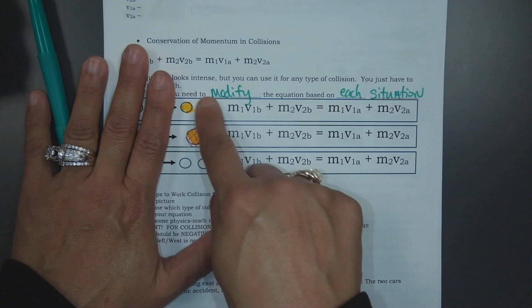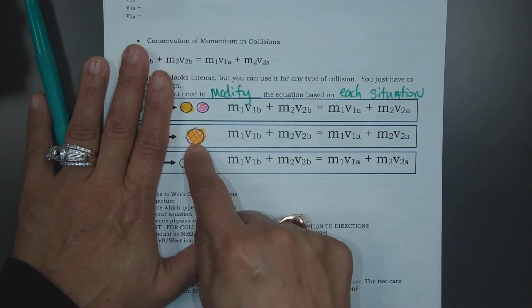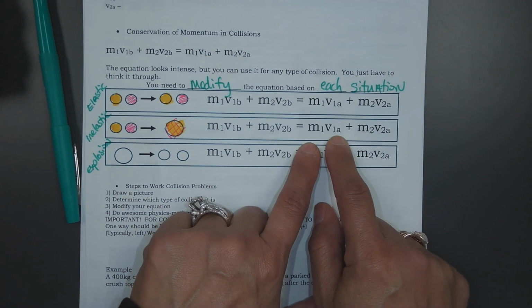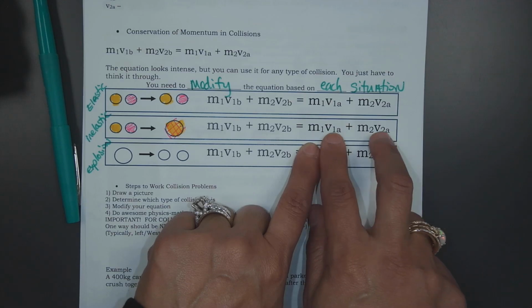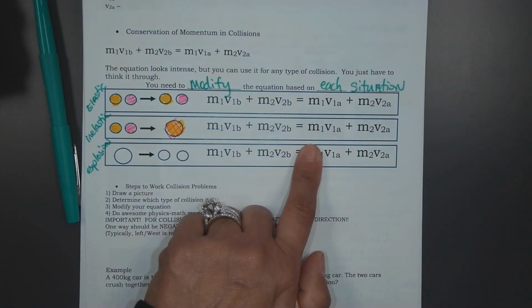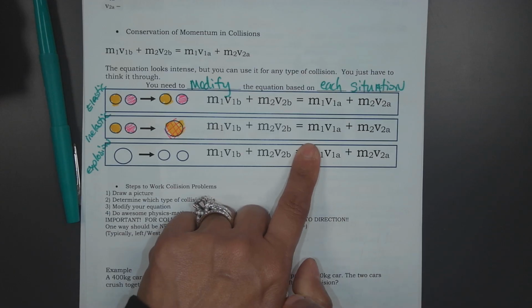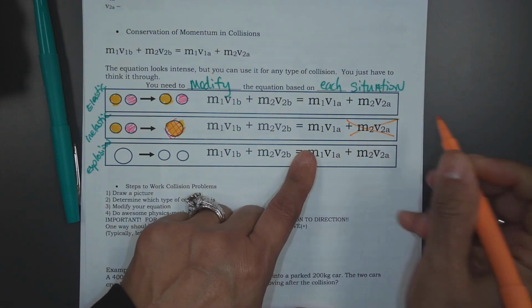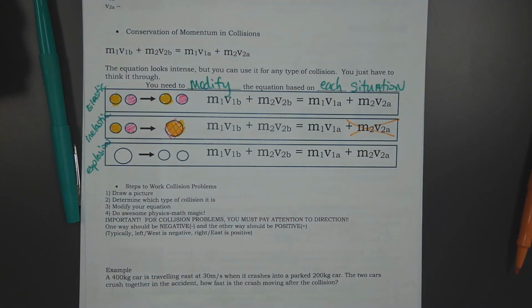Perfect. On the right side of the equation, I only have 1 thing. But on the right side for this equation, I actually have 2 things. Which side do you want to get rid of? I don't care. But you do need to get rid of one of these. So I'm going to get rid of it. That way, the left side has 1, 2. The right side has 1.